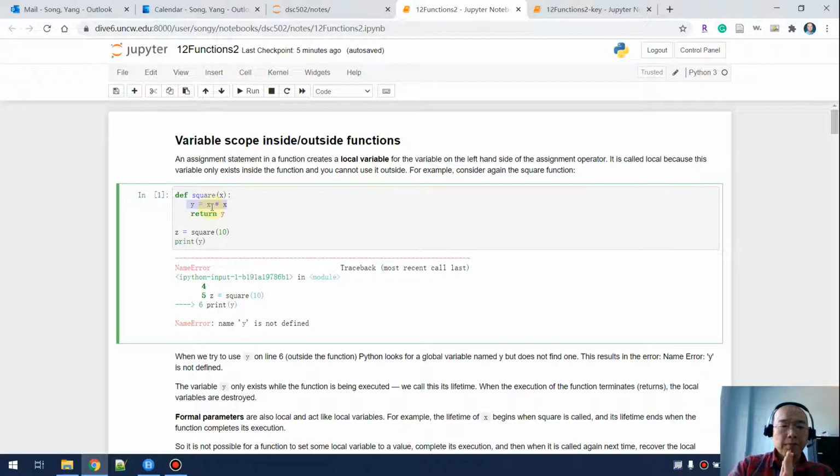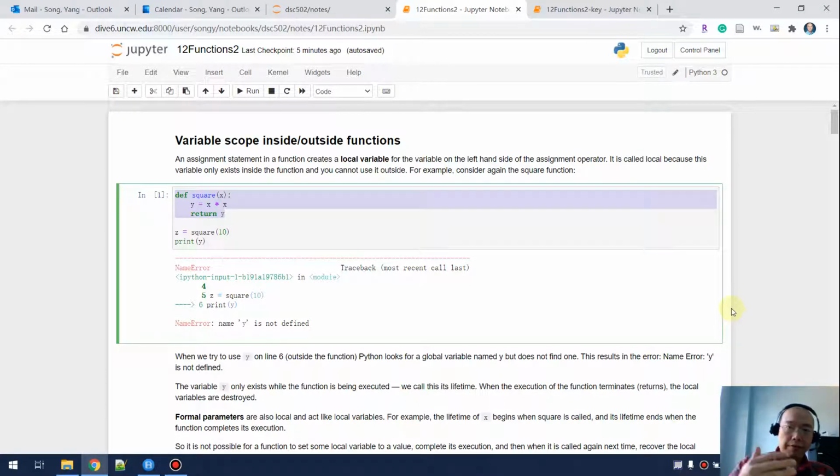Another thing I want to remind you of is, when we define this function, we want to square x, and return x multiplied by x. In this function definition, do we have the x value? The answer is no, right? When we are defining this function, we are assuming that we are going to receive an x, probably a number, and no matter what x value we receive, we are going to return x squared. So this x is called a formal parameter.